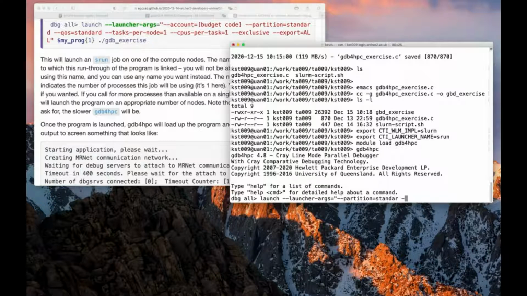We must specify a QoS, a quality of service. Kevin, you forgot a D in standard for partition. Ah, well spotted.